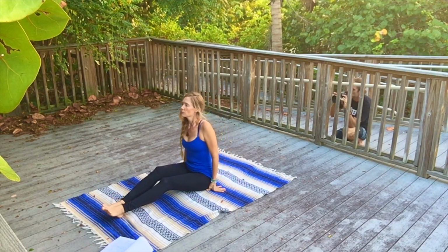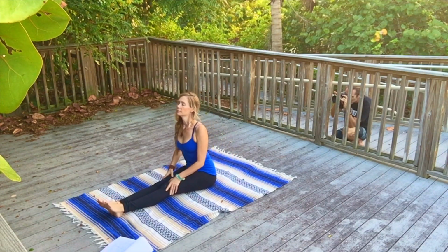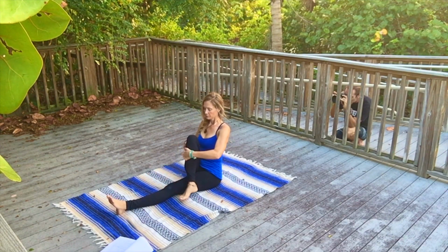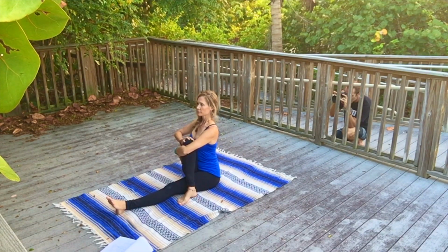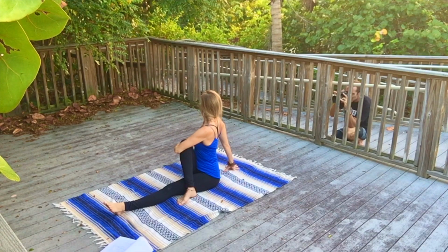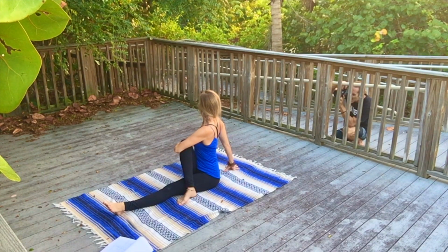So bringing the hands behind you, just allowing yourself just to sit down, reaching the feet straight out in front of you. And we're going to find a little seated supine twist here. So you can cross that right leg over the left. You can cradle that right knee with the left hand if you like, or you could take the elbow on the outside. Reaching the right hand behind you. Inhale, reach up. And as you exhale, sinking in for a twist.